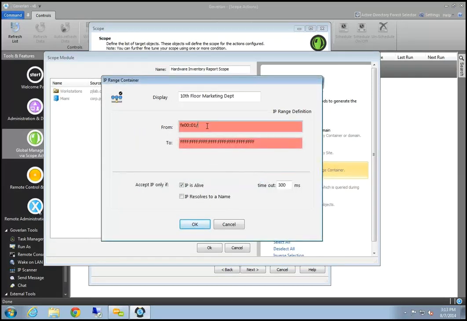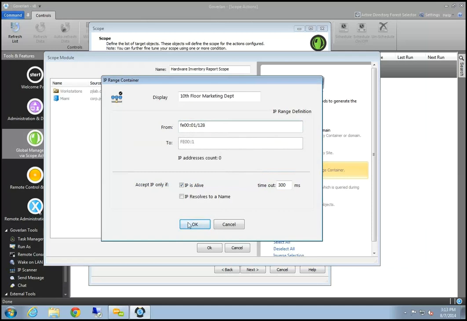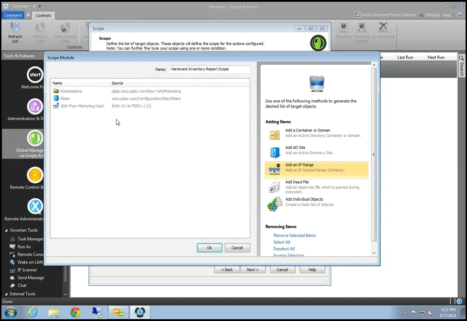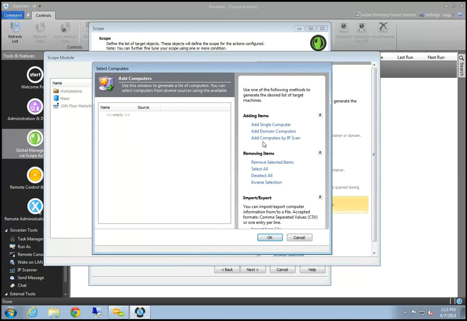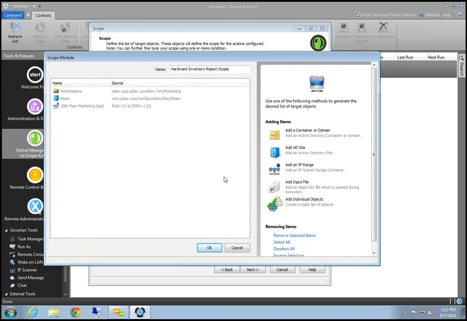Let's do 128. So you can really mix and match your scope module to be whatever it is you want to be as far as your targets go. You can add individual machines either by a directory search, or you can add machines by an IP scan. We have tons of options in here as far as adding machines to your scope based on your organization.